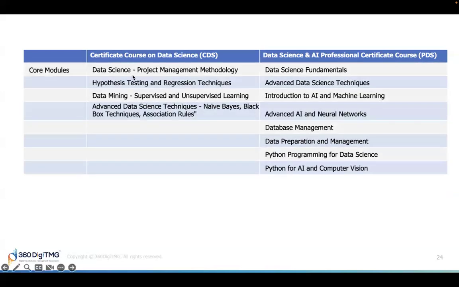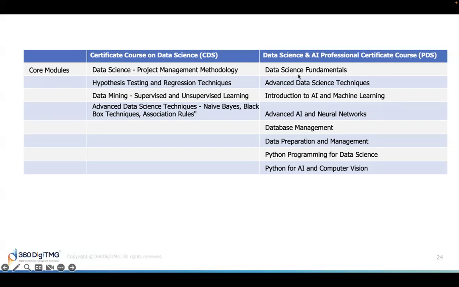So what are the core modules that will be covered as a part of CDS? Data science project management methodology, hypothesis testing and regression techniques, under data mining, both supervised and unsupervised learnings, under advanced data science techniques, naive-Bayes, black box techniques, and association rules. As a part of PDS, you will be learning all of these things.